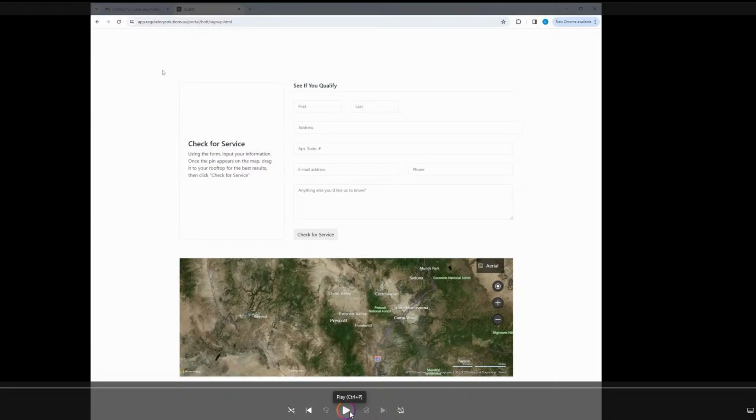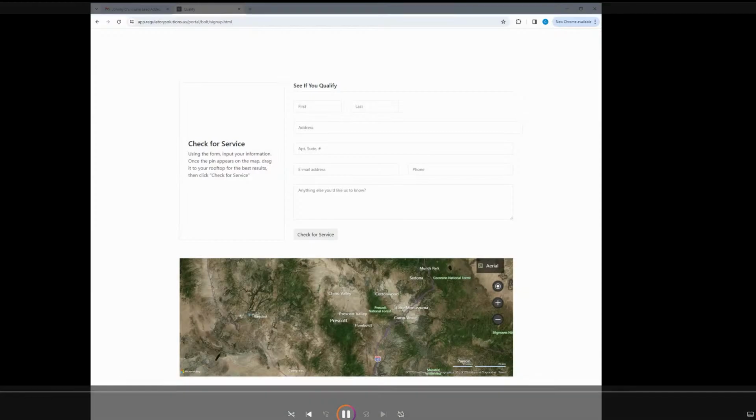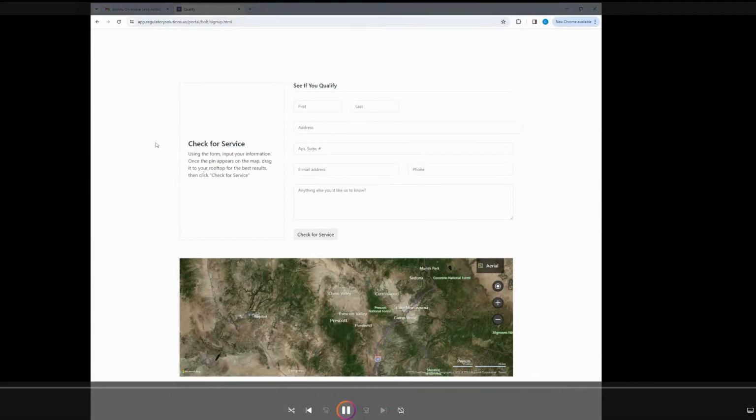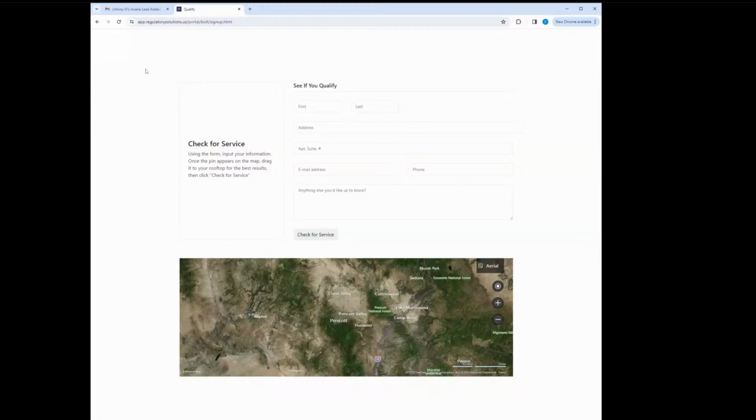And we'll go and start now. This demo is going to walk you through the features of SelfQual. SelfQual is basically just a form and a map that you can drop into your web page that allows customers to come in and self-qualify. And this works the same way that the qualification does in our regular SignalQual program, where it will go out and look at every access point in your network that could possibly qualify the given location and determine which one is the best one for that.